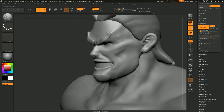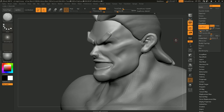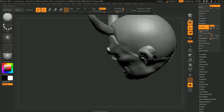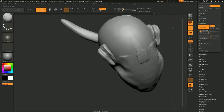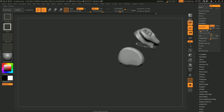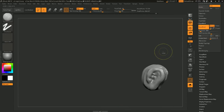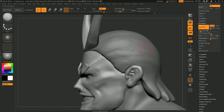Don't get me wrong, it's still... What the heck is going on here? Wait, something's not right here. Let me do solo right here. Oh, whoops. I forgot I had a mask on. So what happened when I was sculpting, because I extracted the hair, it left this on friendly sight. Oh, whatever. Just remove that. Oh, that's not good. Hold on. Did you mean the Dynamesh? Whatever. It's fine. I was wondering why this looked all wonky right here for the hair.